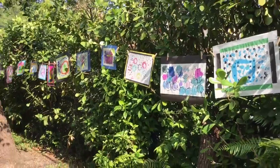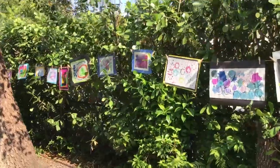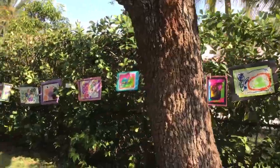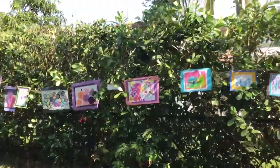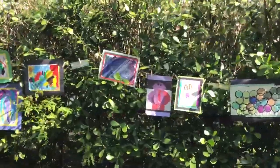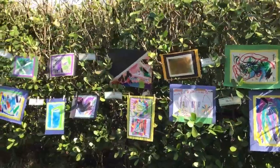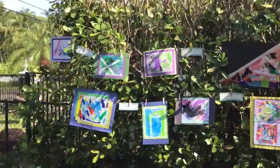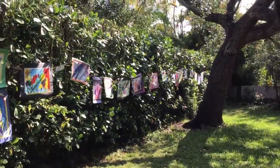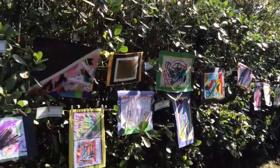There you are boys and girls — it's our backyard art show. Look at all this wonderful art we're going to celebrate this morning. It's wonderful to have a backyard art show because so many of the colors we use in our art come from nature. Wow, isn't that amazing? Look how much beautiful art you made this year — it goes the whole length of my hedge. Let's take a look at some of the pieces.